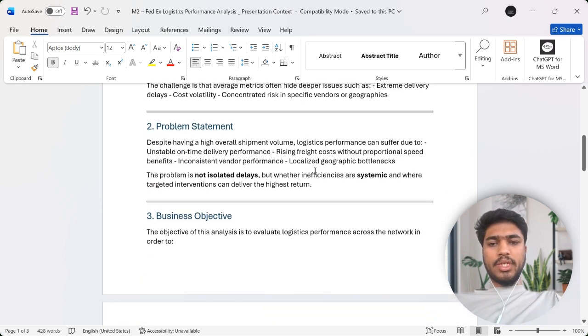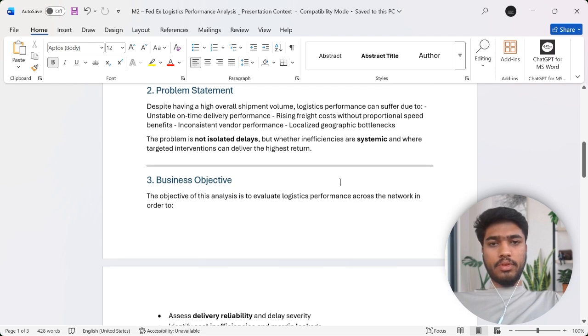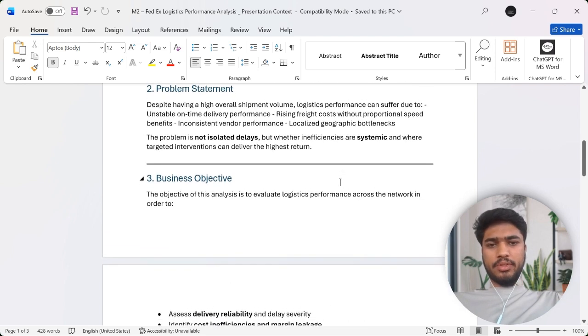The problem statement that we have: despite having a higher shipping volume, logistics performance can suffer due to unstable on-time delivery performance, rising costs without proportional speed benefits, inconsistent vendor performance, and localized geographical bottlenecks.